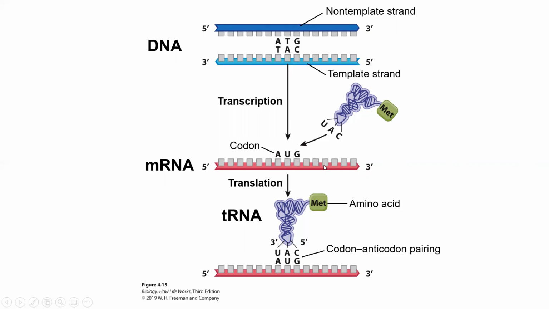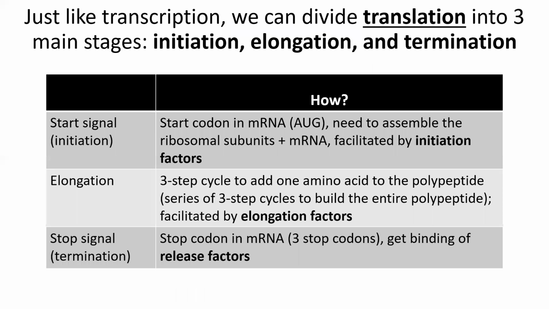The next 3 will be another codon. So you can see that this transfer RNA is coming in to match up with the specific codon on the mRNA. And once they do that, you can see that they bind, right? Because remember, A is going to pair with U in this case, because this is RNA, and then G pairs with C. So it's recognized this codon site, it's paired, and you can see that it's got an amino acid attached to the end, which is known as methionine. And we'll talk about how you get more than one paired up.